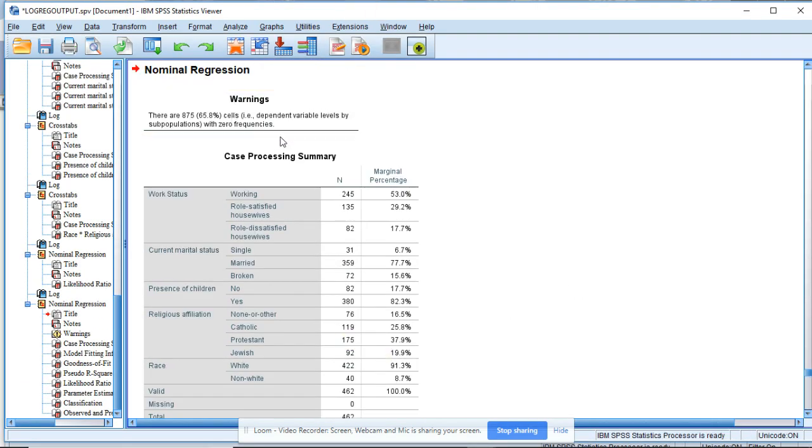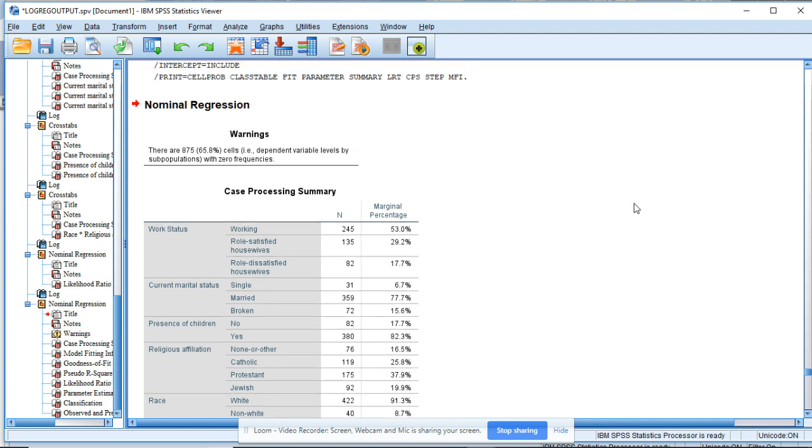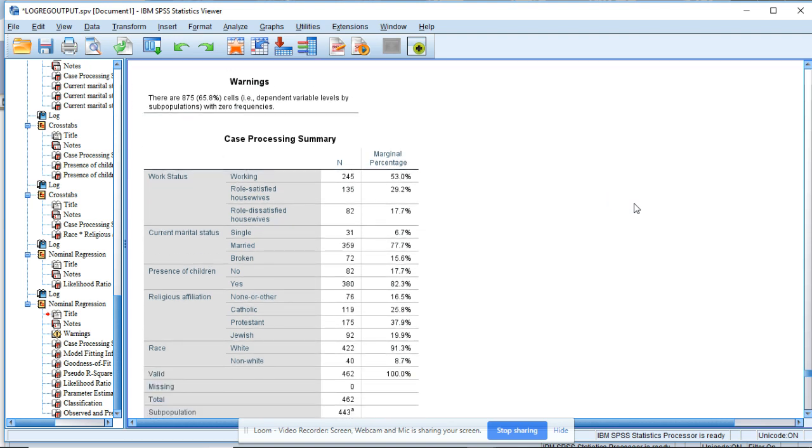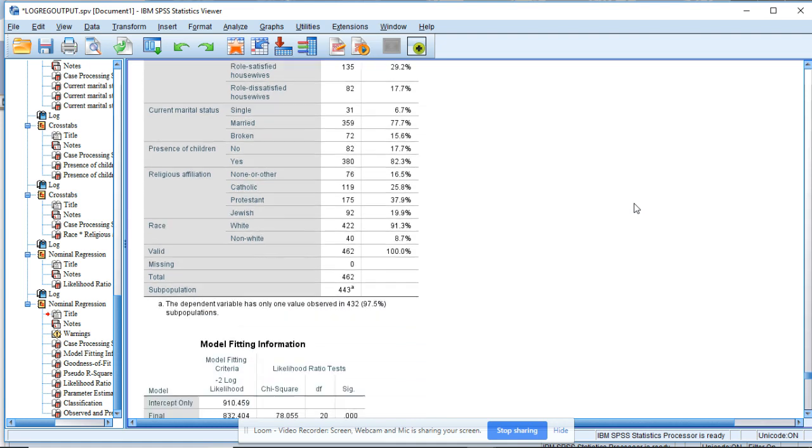And there is this warning here, and that's going to happen when you have continuous variables, and it says there's these with 0 frequencies, because it's looking at every single score of the continuous scale and seeing how many individual people were in it.